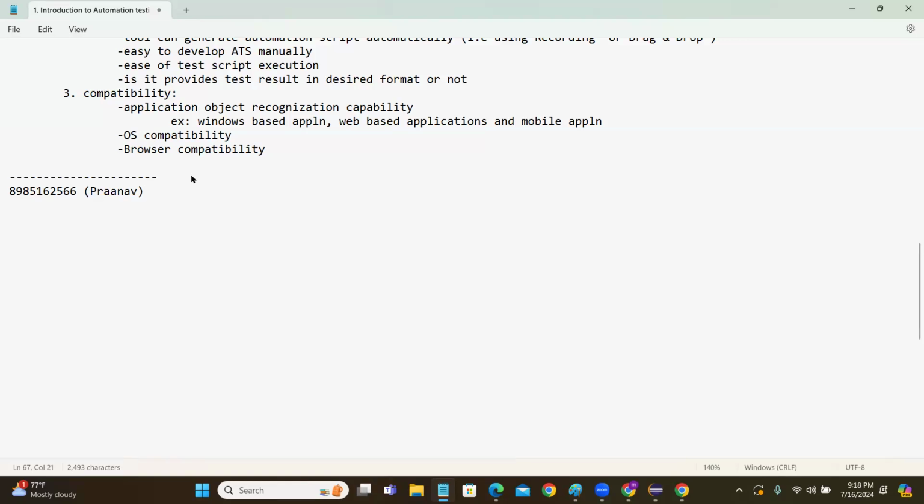Tomorrow we still have some more portion to discuss in the introduction to software testing, like in real time, what activities the automation testing team is going to perform. That means as a test lead, what he will do, and as an automation architect, what he is going to do. Then what type of scenarios are preferred for automation testing, and what type are not preferred. Then, if time permits, we go for the introduction to Selenium also.